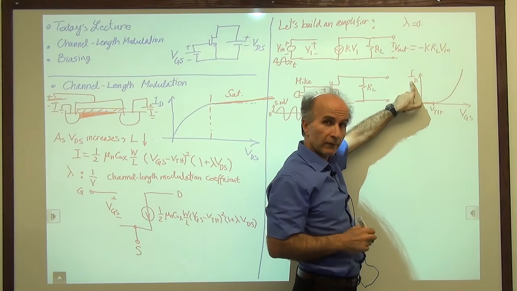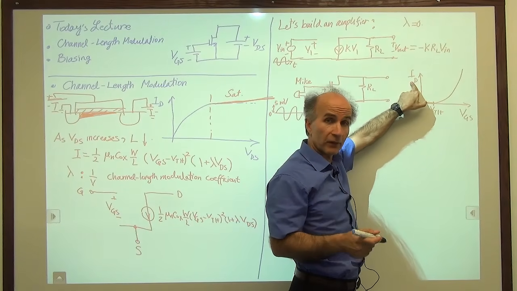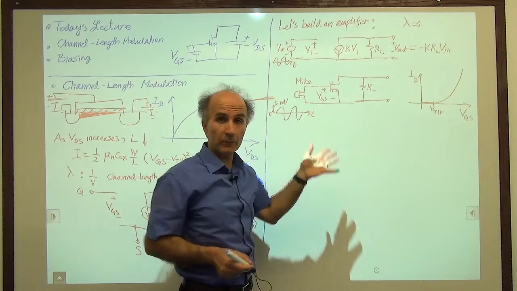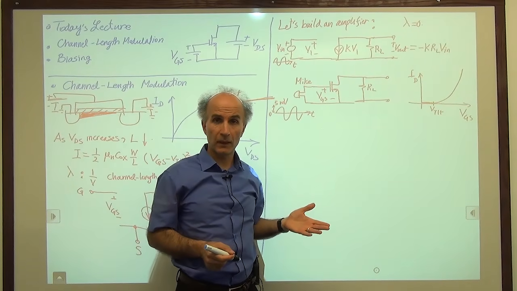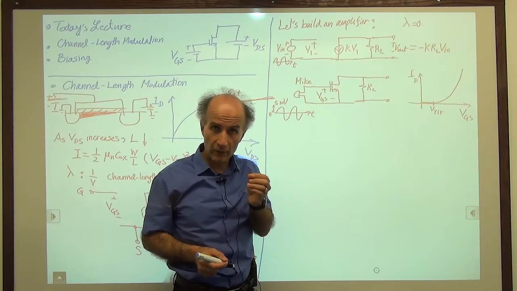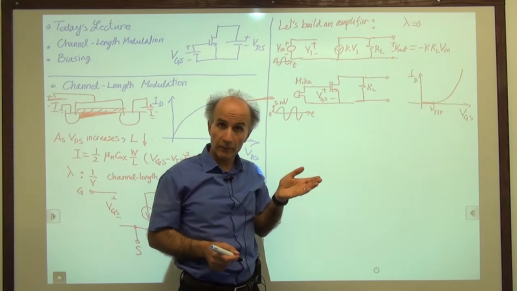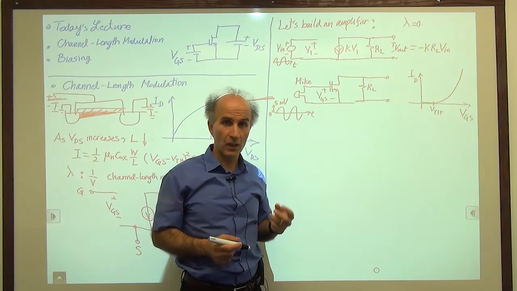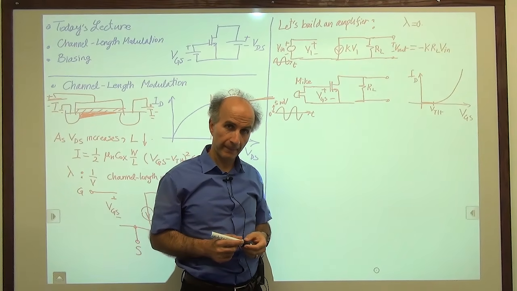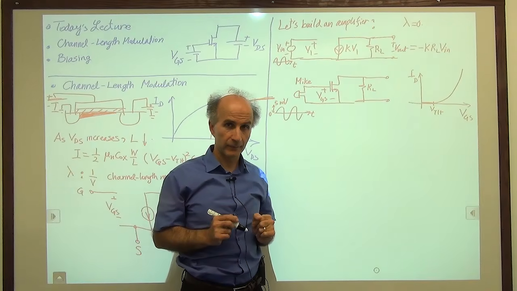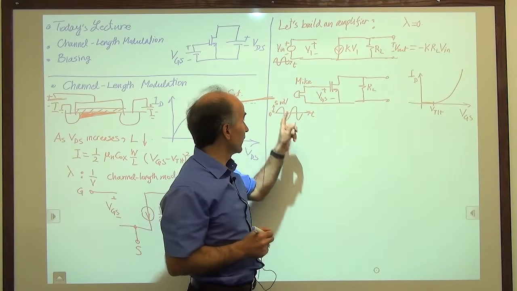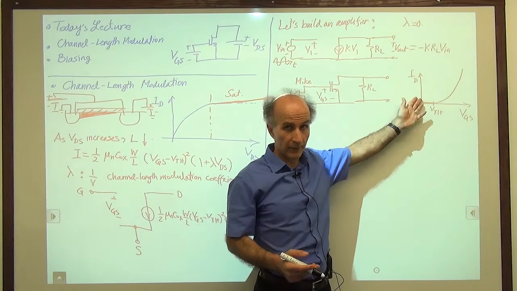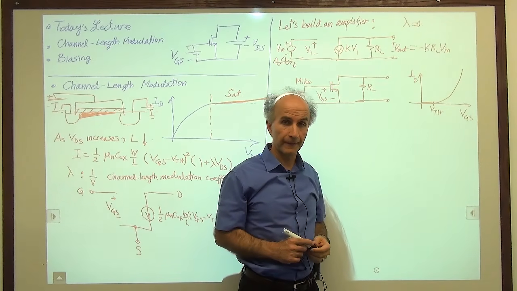How much ID do I have? 0. The device is off. The device is dead. So this circuit cannot possibly be an amplifier because the voltage coming from the microphone is not capable of creating any significant current or current change in the MOS device. So I hope that's clear. All right, so if the signal is 5 millivolts and the threshold is, let's say, 0.5 volts or 0.3 volts, obviously the device is never turned on.